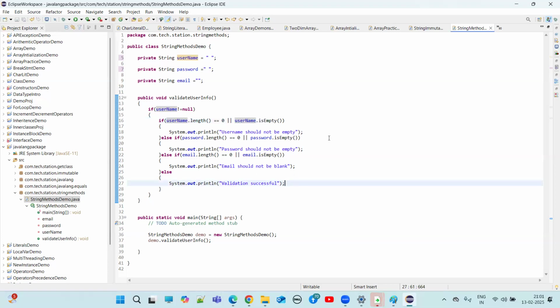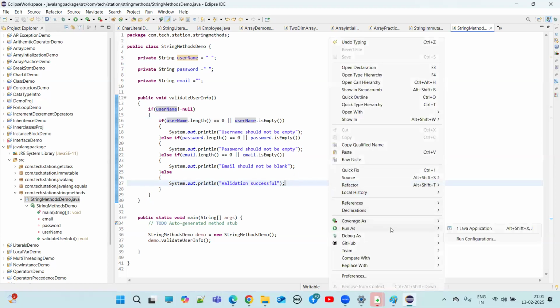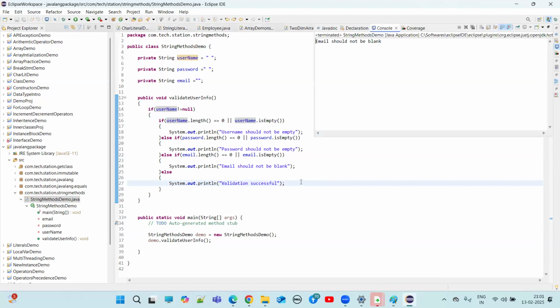So now let me check. Email should not be blank. In the email field we have not given a space, sir. It's correct, we have not given a space. That's why.